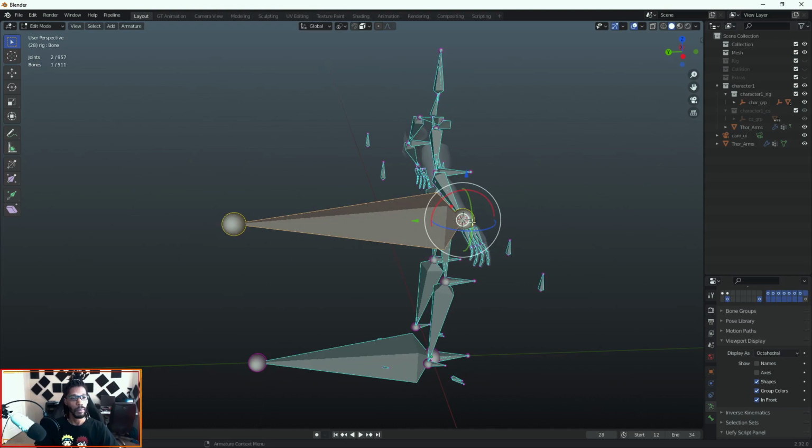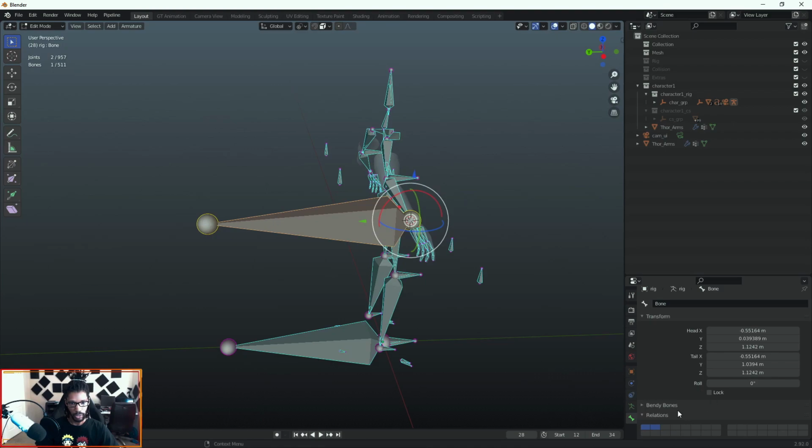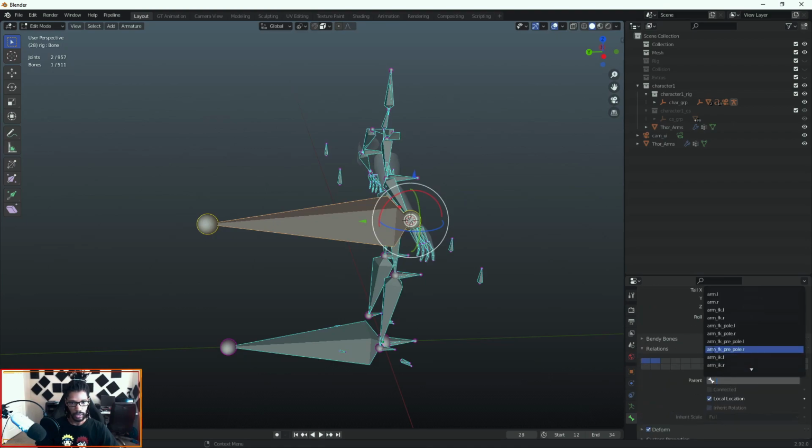We have our weapon bone connected to our hand, but it's not parented. So you need to click this bone, go into the bone properties, and go to relations. Let me make this bigger. We need to set this bone's parent. Just type in hand, and we want to look for hand R. Make sure that this is not connected and that it inherits the rotation and local location.